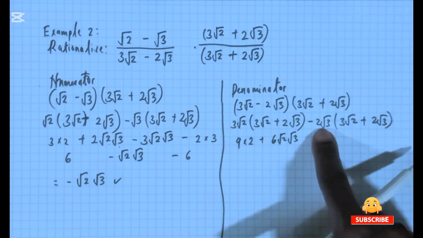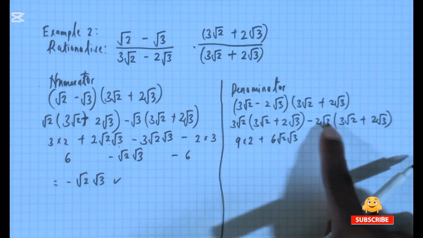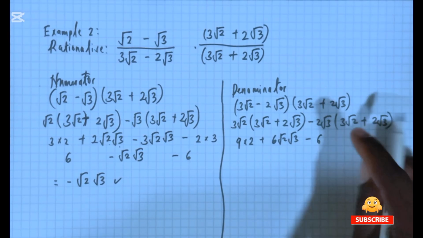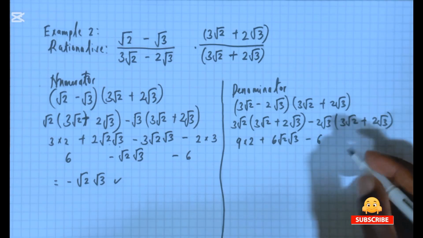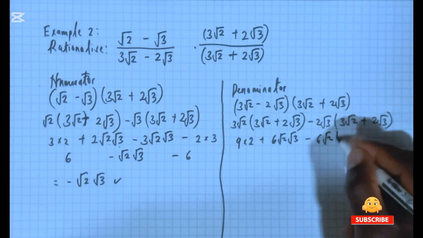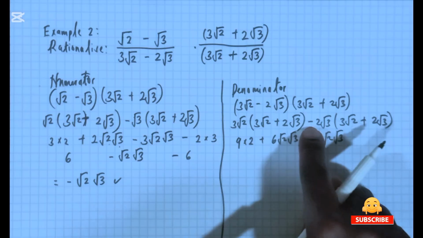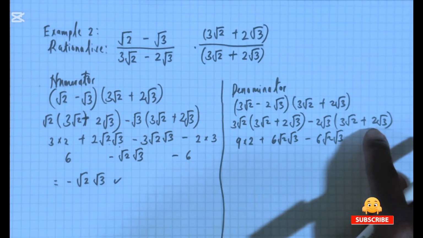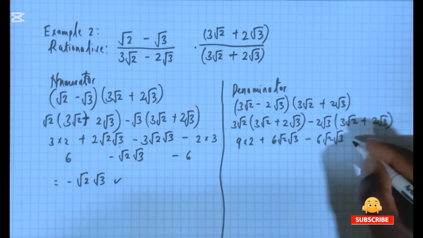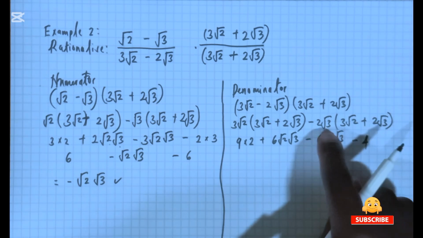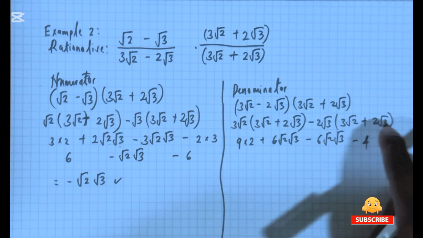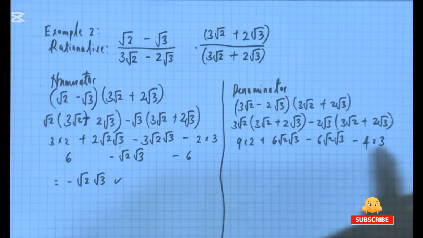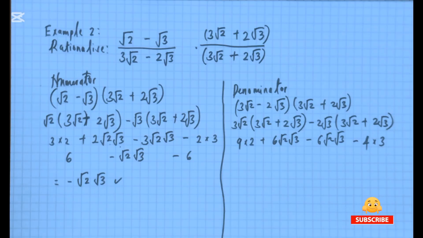Awesome. All right, now for the second bracket, we're going to have negative 2 times negative 3 giving us negative 6, and of course root 2 times root 3 will give us root 2 root 3 right there. And then you notice that we're going to have negative 2 times 2, that will give us negative 4, and of course root 3 times root 3 there will give us 3. So it's going to be 4 times 3, as you can see.